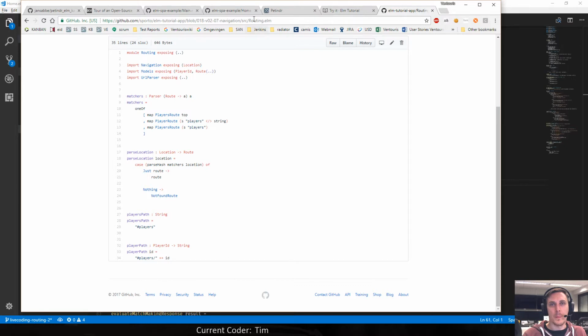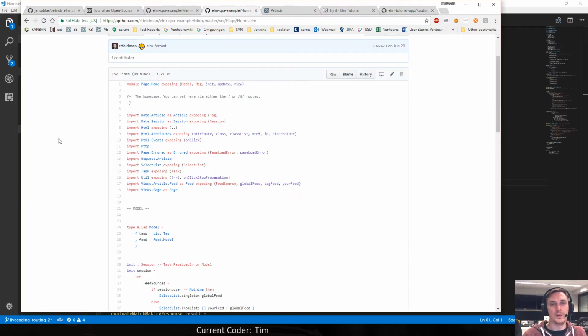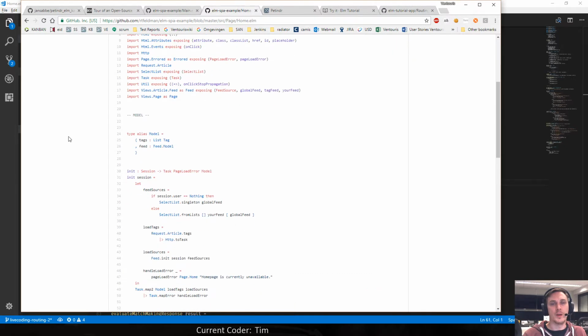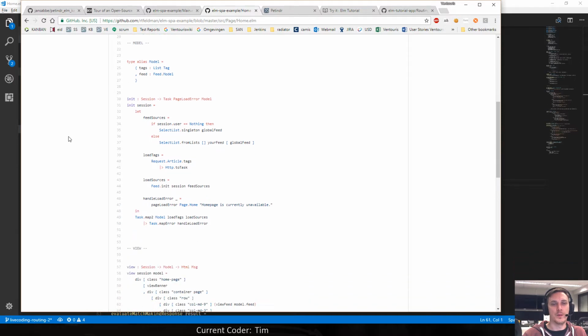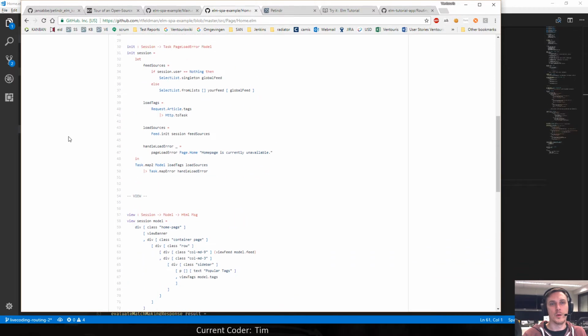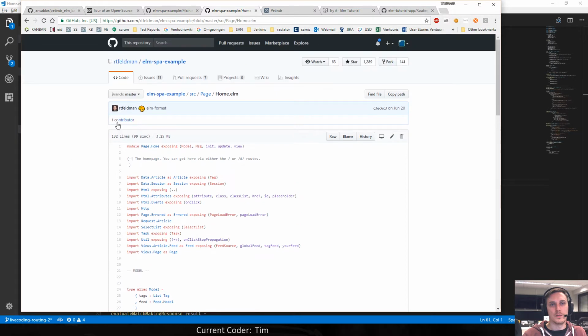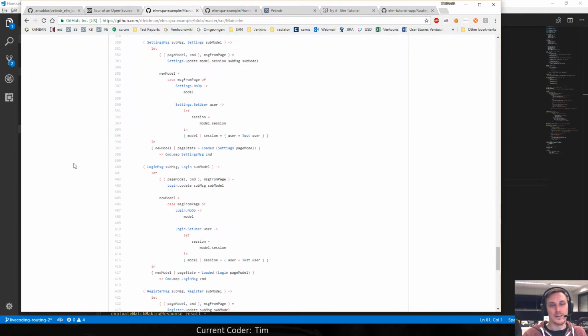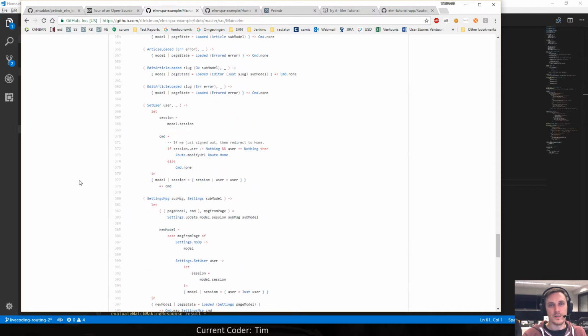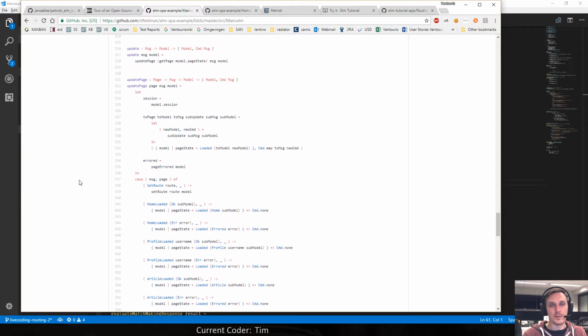Yeah, you think you understand the SPA part because you think, oh, page, I know of that concept. It's something that contains a view and an update and a model, and then it is not. And as usual, we can say assumption is the mother of all fuck-ups. And in this case, it would be correct as well.